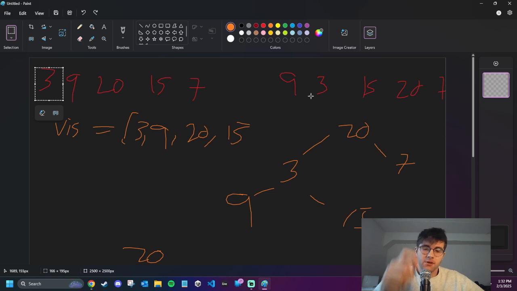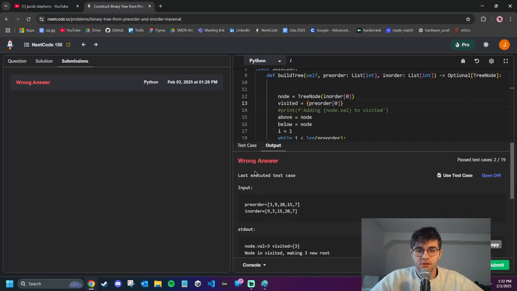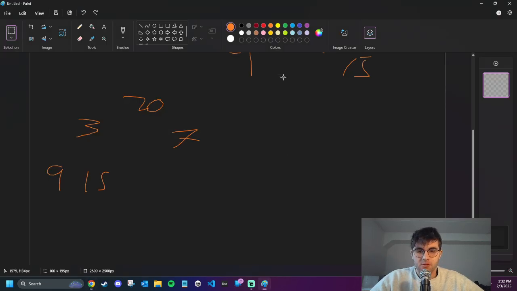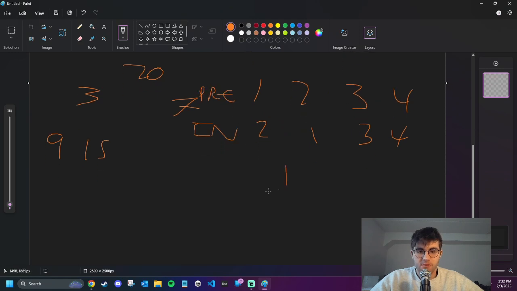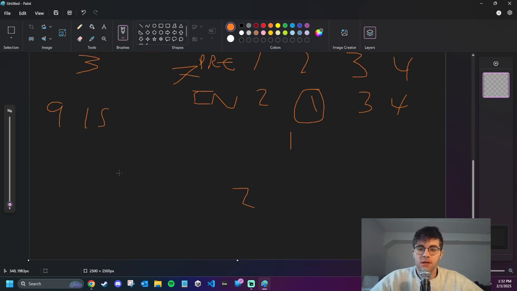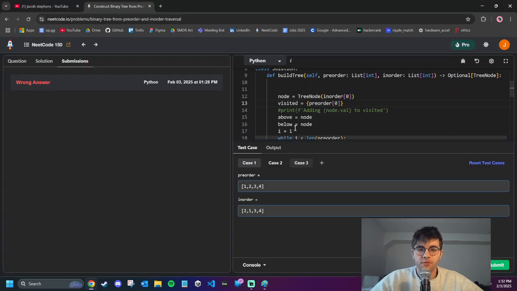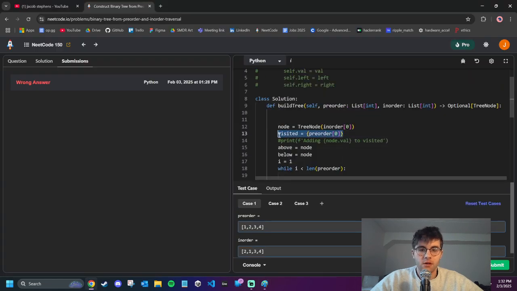But wait, for the other example, right, it was 1, 2, 3, 4. And 2, 1, 3, 4 in pre. And the tree is 1. So you start by doing 2, and then you add a root 1. Oh, because 1 is higher priority. So maybe we can have a dictionary instead.